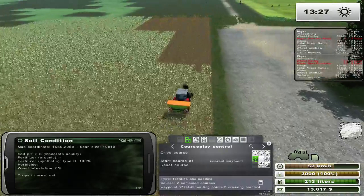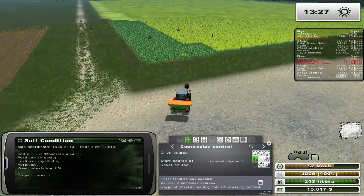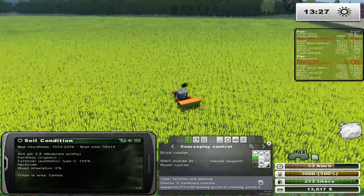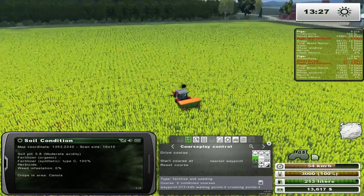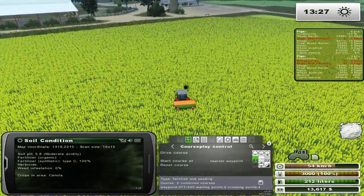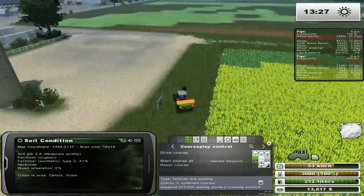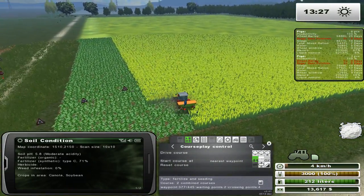So as you can see, moderate acidity, that's pretty high. As you can see, I have a couple of strips here of grass and soybeans. This little strip here is a soybean strip, and this is canola, obviously. This has moderate acidity too. Maybe I should spray this field, actually. Yeah, I think I'll do that. Technically I really don't need it, and I shouldn't be doing this at the start. It will dissipate into the ground, but not by much.